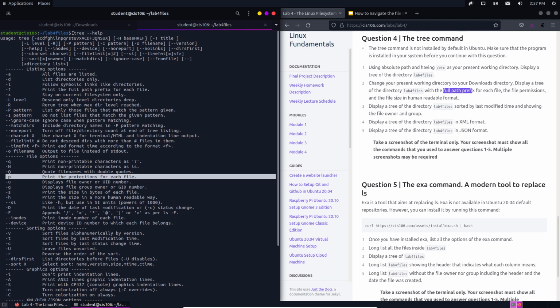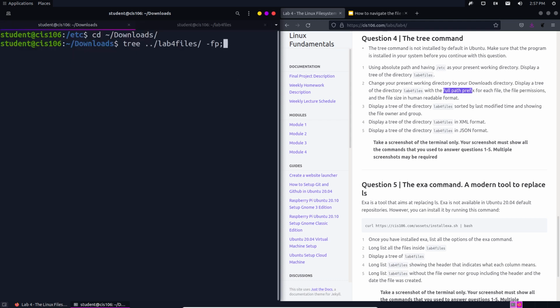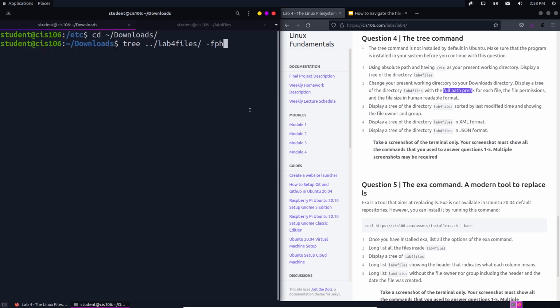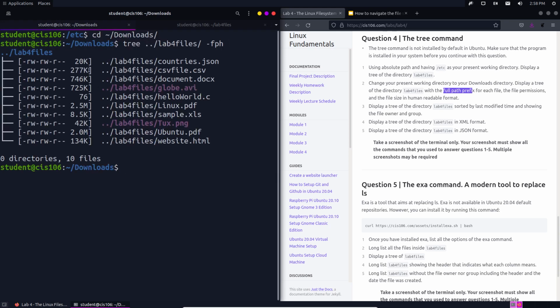Protections, permissions. Okay, so let's go back here. P. And finally, human size, human readable formats. Okay, so human readable. Perfect. H. Press enter and notice what we get.